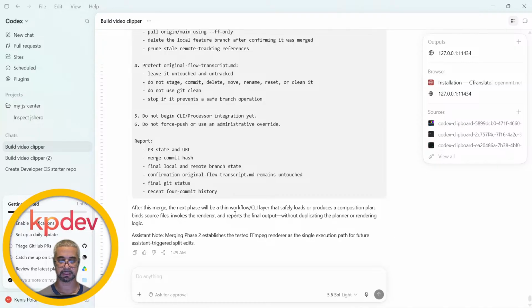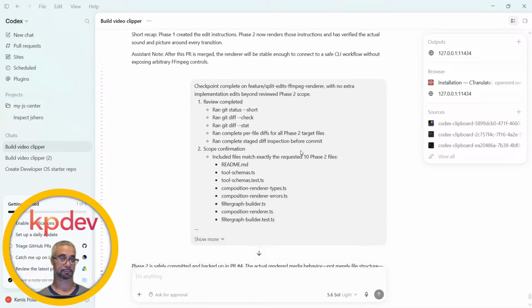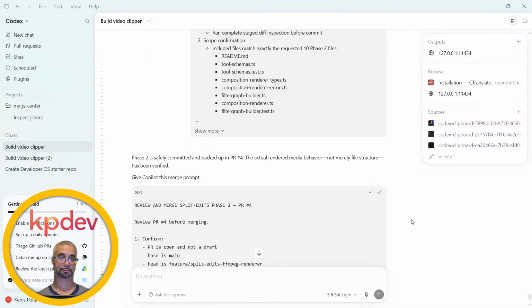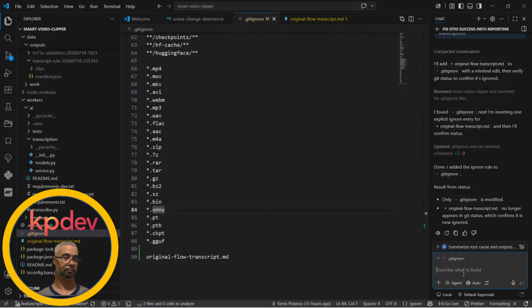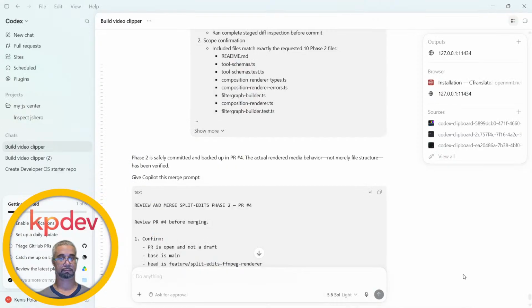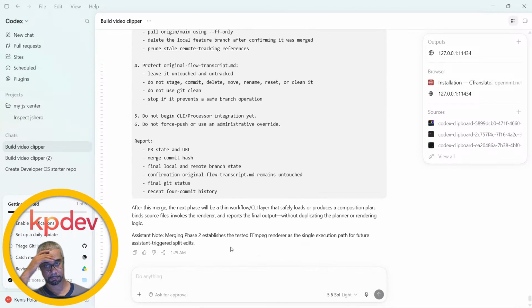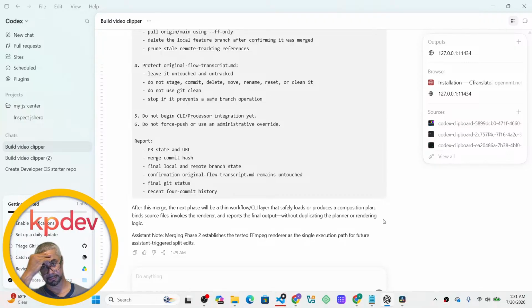After this merge, the next phase will be a thin workflow CLI layer that safely loads a procedure, loads or produces a composition plan, binds source files, invokes the renderer and reports the final output without duplicating the planner or rendering logic. Here are the notes.